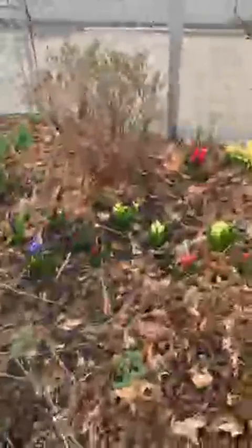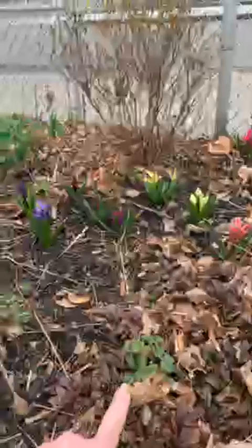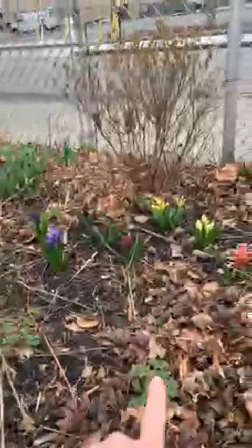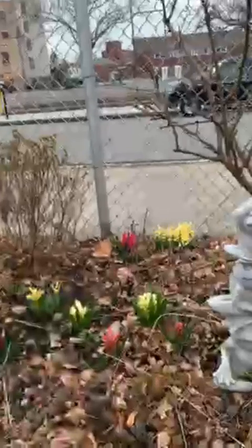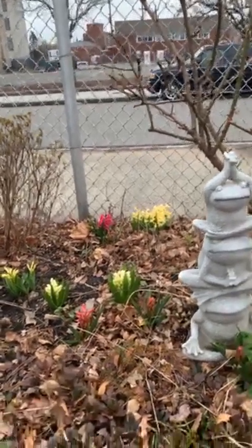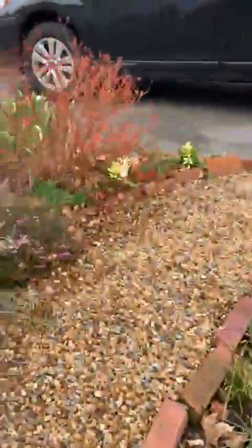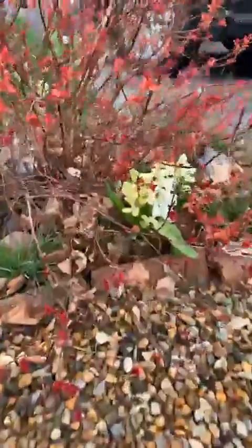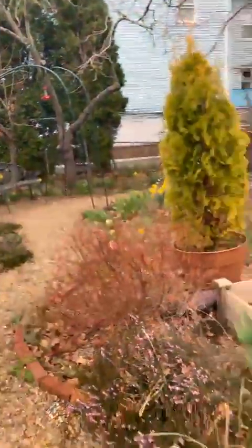And one of my favorites this time of year is all of the hyacinths. So you see some ground cover here. This will be a nice, pretty yellow flower later this season. But then here we have some aquilegias and then some hyacinths. And some of them are really starting to naturalize well, forming clumps, which is exciting because then you just dig up a clump and split it and spread it around, and then you have more and more hyacinths. So you see, they're only just starting to poke up now. So once they come up and everything is open at the same time, there's going to be quite a nice scent in the garden. So that's pretty exciting to see that. And there's all different colors all throughout, and you'll see them sort of scattered as we walk along.